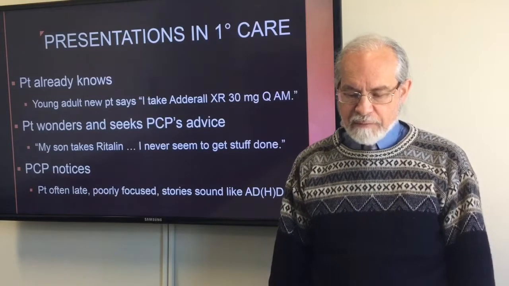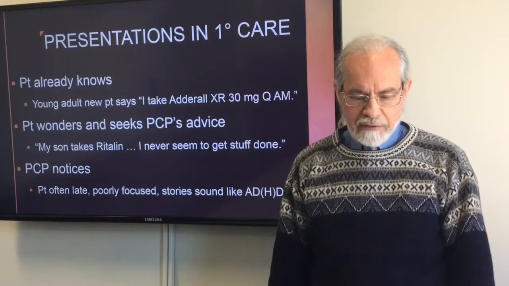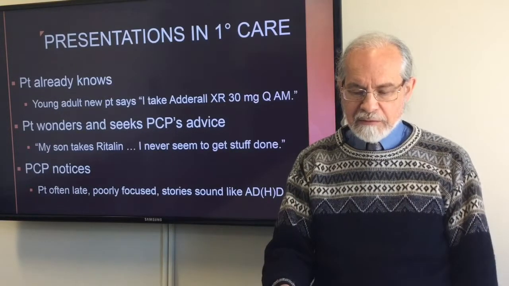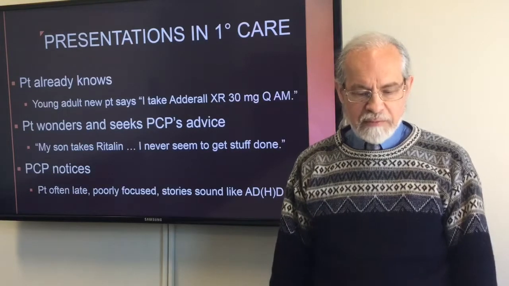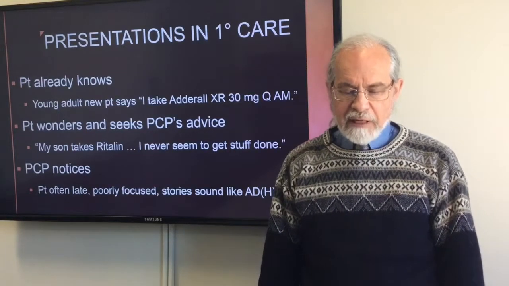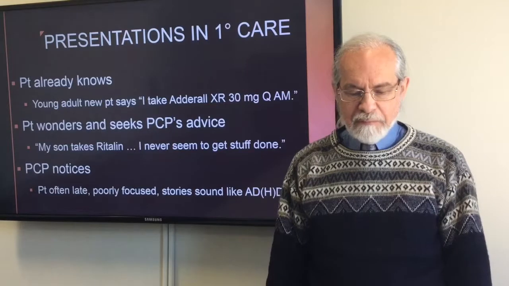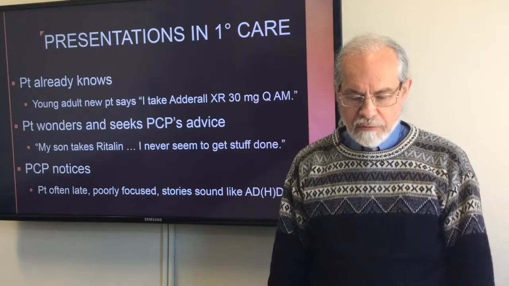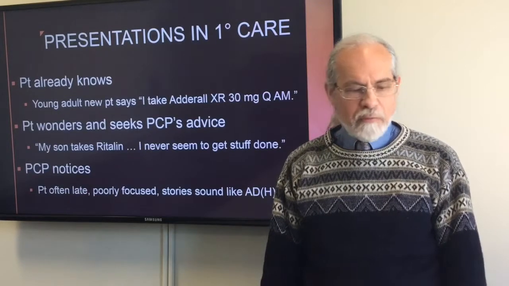Ideally, you can obtain from them a previous medical record or a letter from the prior psychiatrist documenting the diagnosis and past med trials and the current treatment plan. If they don't have the documentation, it is reasonable to give them the benefit of the doubt for 30 days while they get that to you or while you follow up with the prior treater.